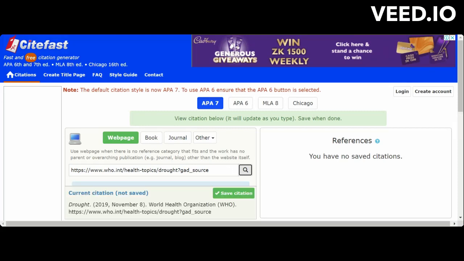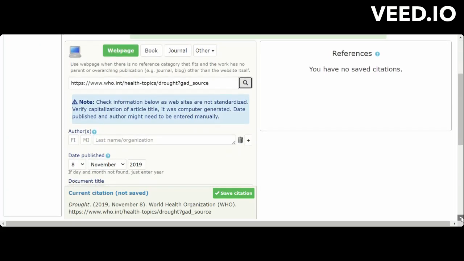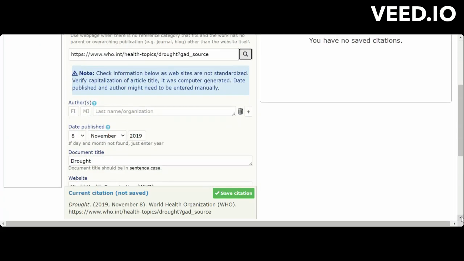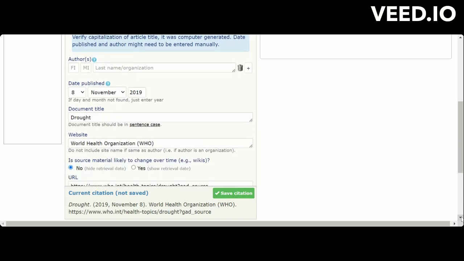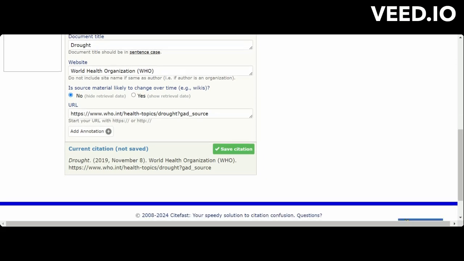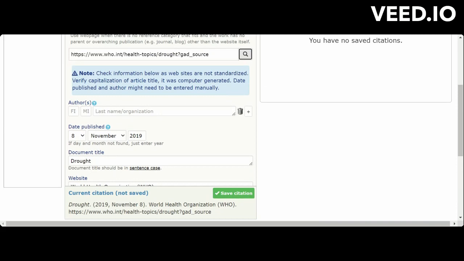So the app has searched for where this site is, and it has picked it. It was published on 8th November 2019. Website: World Health Organization. Though at times it may leave out the authors, so you need to know the authors.